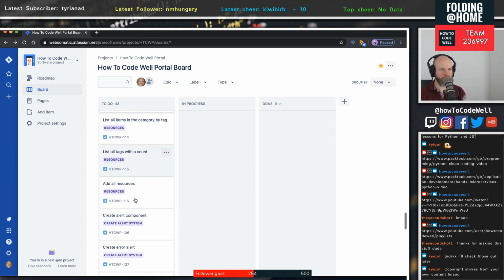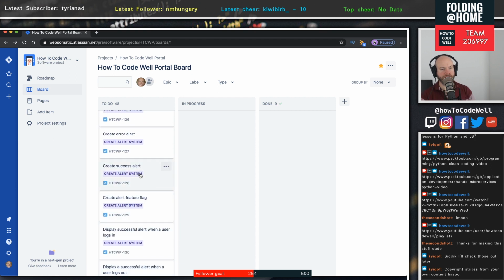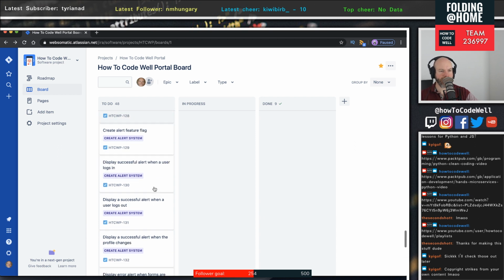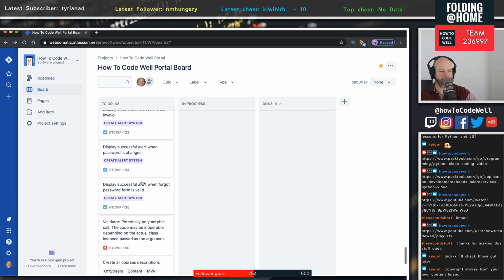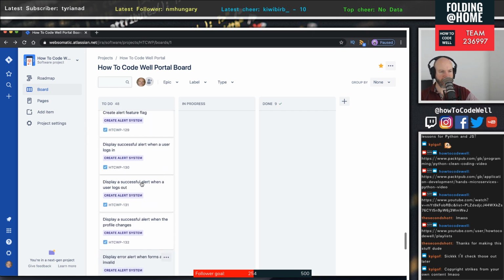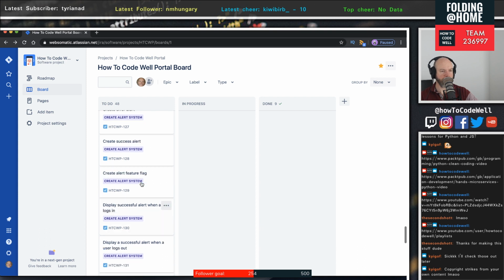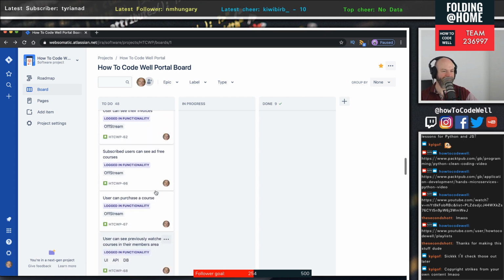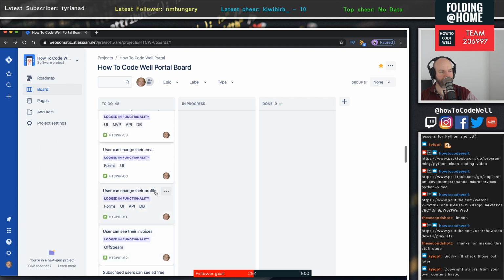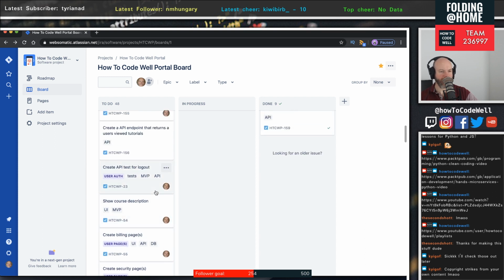Basically, I want to look for tasks that relate to that. For example, I want to create an alert system, and this isn't MVP at all. Alert system is like when I'm live, and when there's new courses, I want a ticker tape thing at the top to say this is just happening. So some form of polling system. But anyway, copyright strikes from my own content. It's ridiculous. The YouTube algorithm has got far too intelligent. I used to try and keep up with it, but yeah.